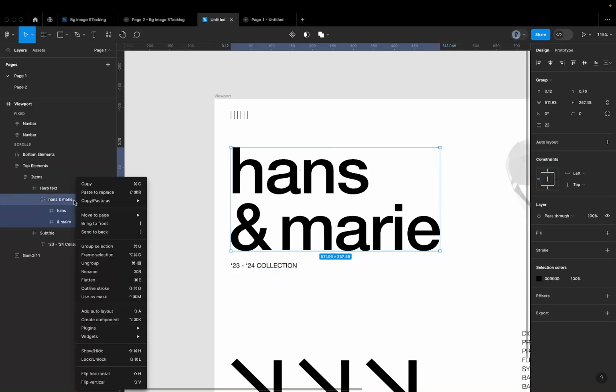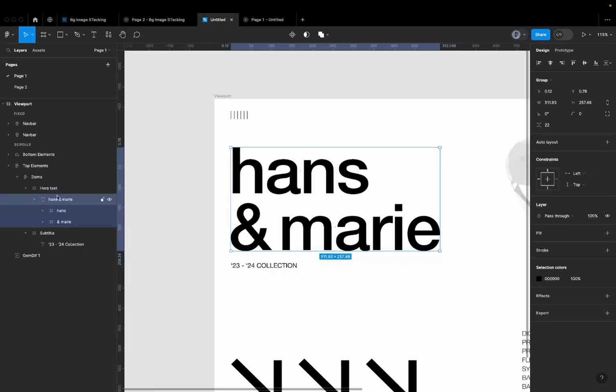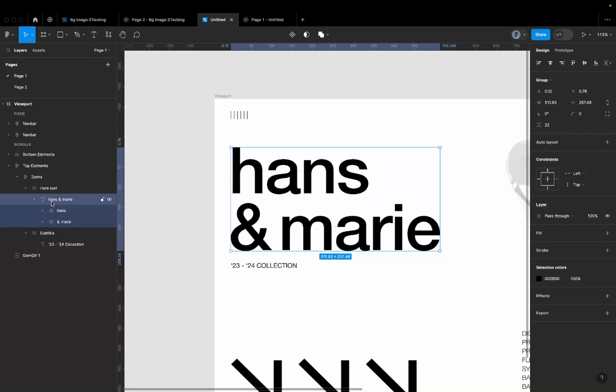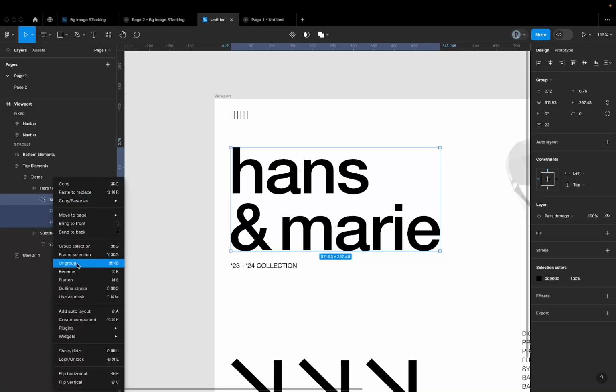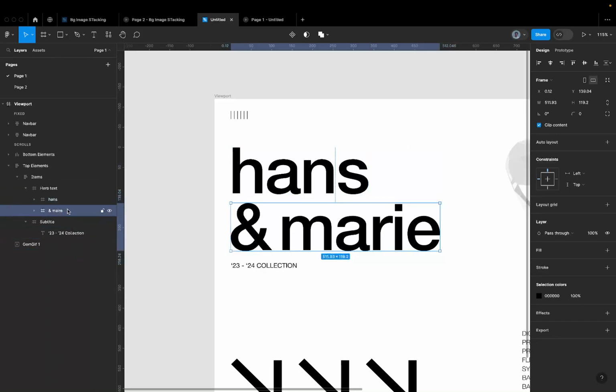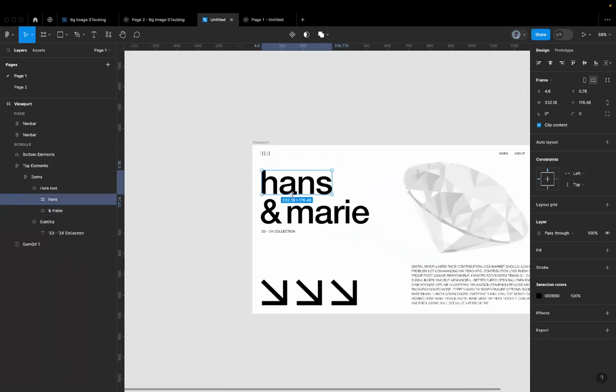So I'm also going to ungroup the hands Anne-Marie because I don't like playing with groups. Groups might mess up the file. So the automatic group that outlining the stroke gives me, I'm going to ungroup and remove it. So ungroup the group, not the frame. Keep in mind the group. So these are just the frames. You have the hands frame and the Anne-Marie frame remaining, and they both have clip content turned on.